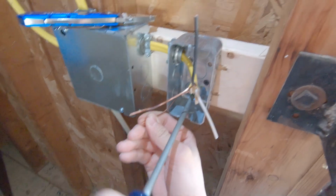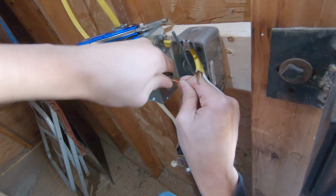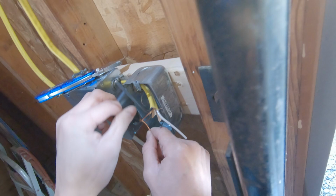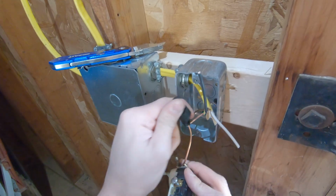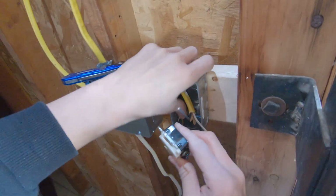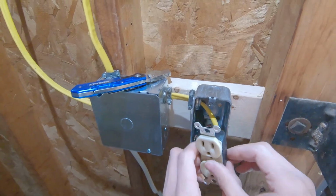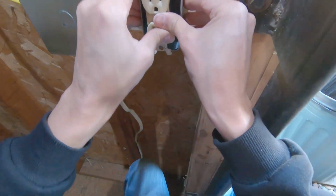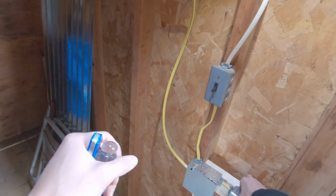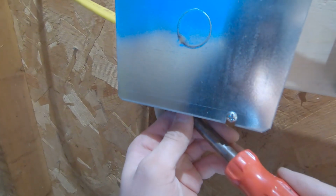Now we can put this one in. All right, and then when you get to this point, you just kind of manhandle and shove it all back in. This is all in there nice now. Everything's in that junction box. I should go around and just make sure all these connections down here are tight.